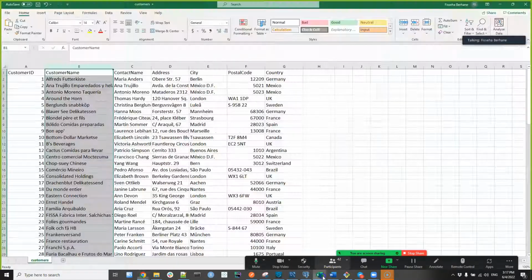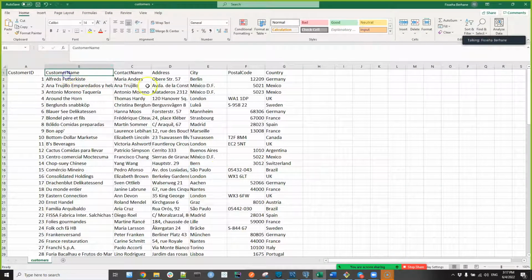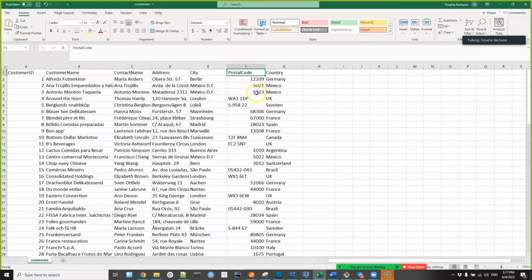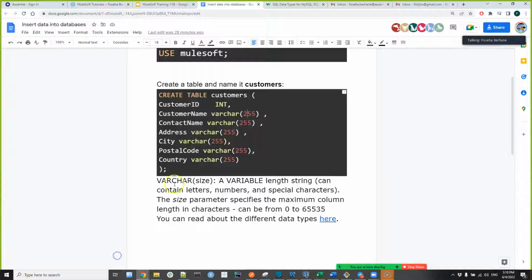So all of them here are strings. We don't have numbers, right? Customer name, contact name, all of them are just combinations of strings. You can also put numbers as strings. Postal code sometimes is purely numeric, sometimes it has letters also, so you can store it as a string as well. That is what we are doing here, specifying the data type. Remember, after every column name and its data type, we separate them by commas, and the last one doesn't have a comma. Basically, the comma is for separating the different columns.